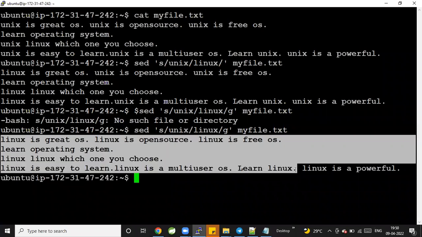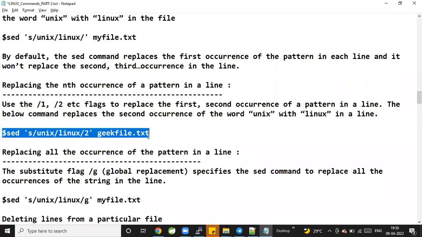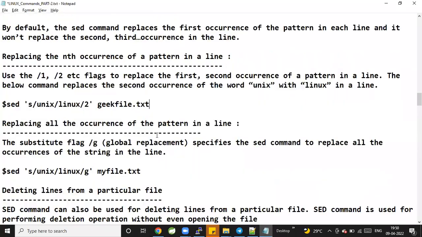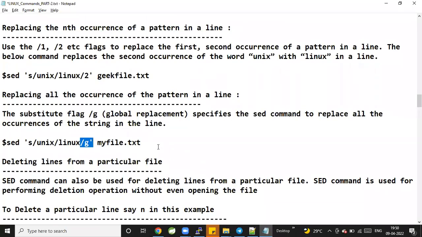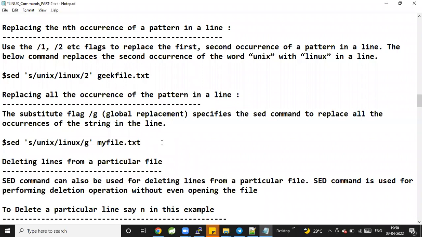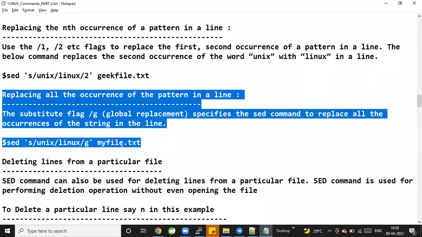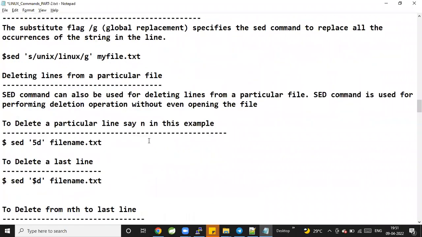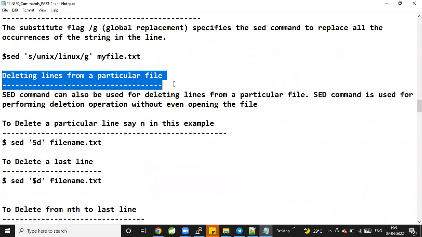By default it replaces only the first occurrence in every line. You can replace the nth occurrence in the line by specifying a number for the sed command. If you specify /g, it is going to replace all the occurrences of the pattern in the line. That is called global.